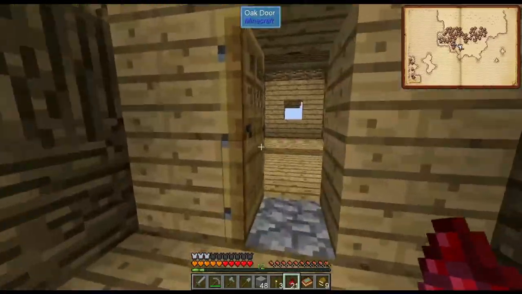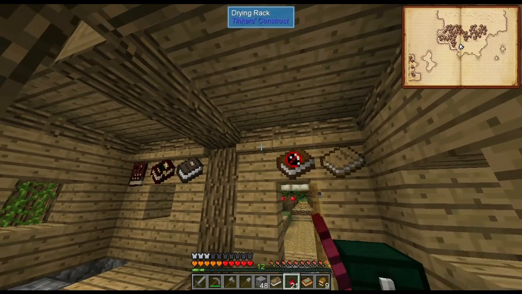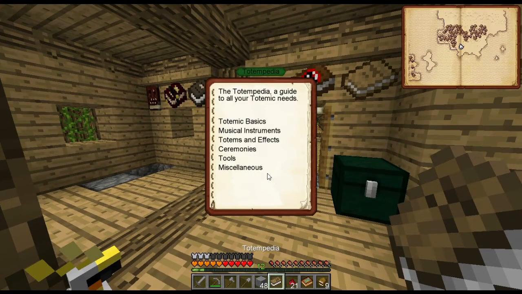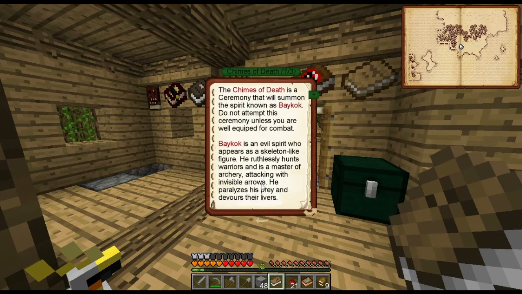The totemic book is in here, I believe. This is it right here. I think that's the right one. Yes. So, ceremonies? Chimes of Death, I wonder. Okay, the Chimes of Death is a ceremony that will summon the spirit known as Baycock.